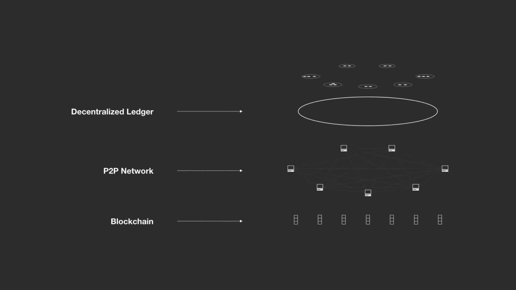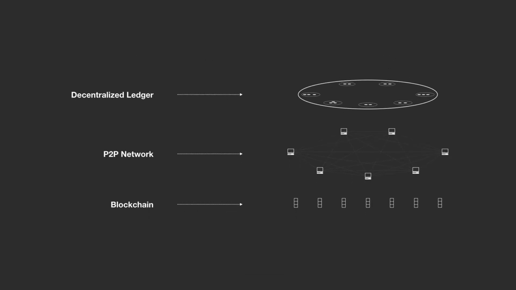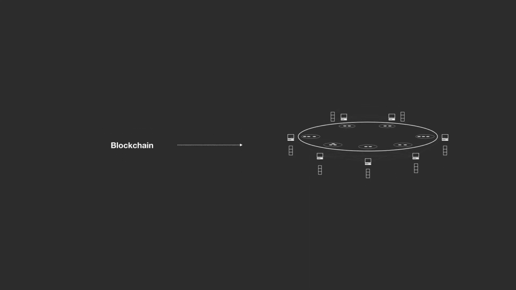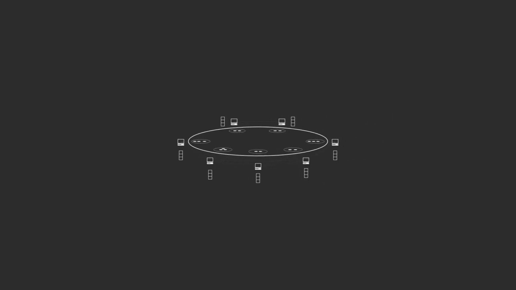Cryptocurrency goes into wallets. Wallets get kept track of by a decentralized ledger. The decentralized ledger is supported by the peer-to-peer network, and all of the computers in the peer-to-peer network use blockchain to keep track of all the activity. And the incentivizing mechanism for the computers to be doing this in the first place is that they get rewarded with cryptocurrency.